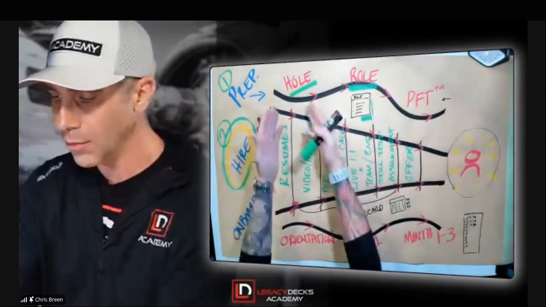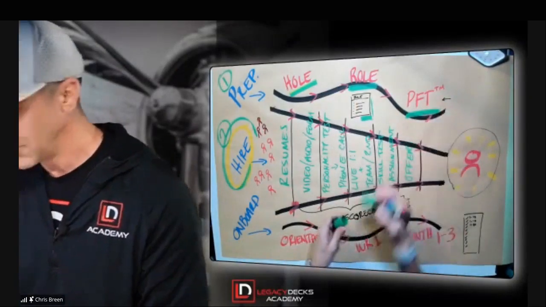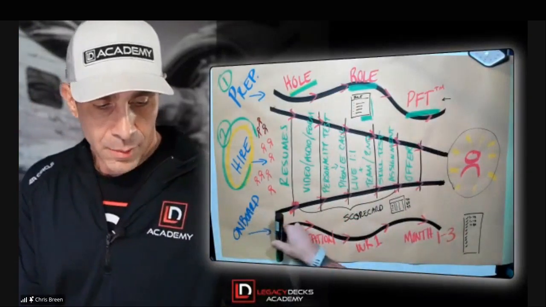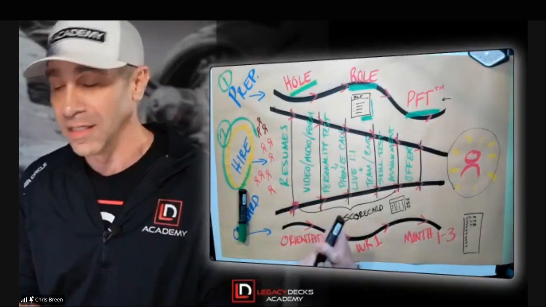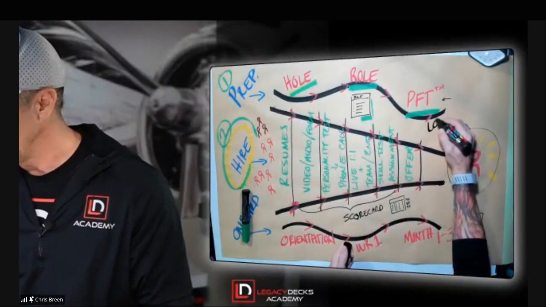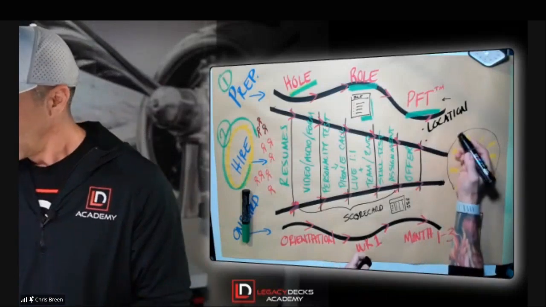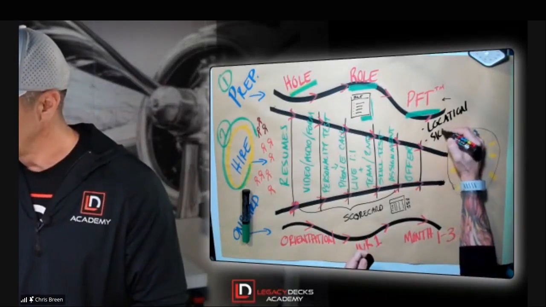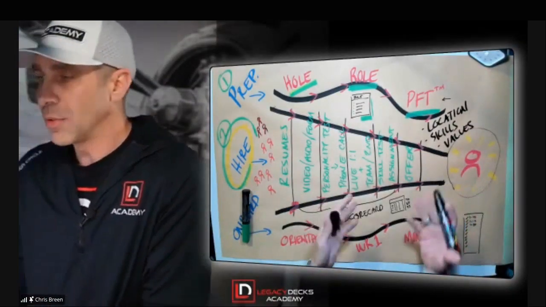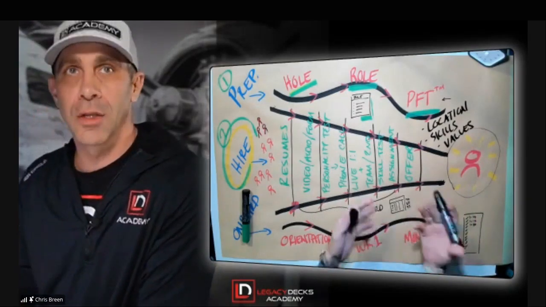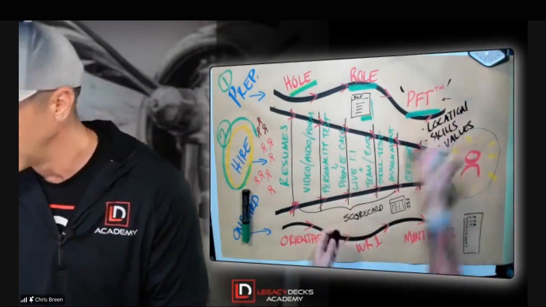All right, so once we know the hole, we know the role, then it's like, what does that perfect future teammate look like? And when I talk about the perfect future teammate, we're talking about all kinds of things here. We're talking about where are they located? Is this a remote thing? Is this an on-site thing? What are their skills? What are their values? What does that person actually look like? What are the non-negotiables that you want to have for this perfect future teammate?